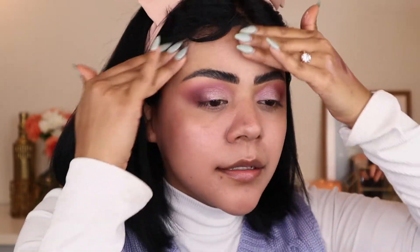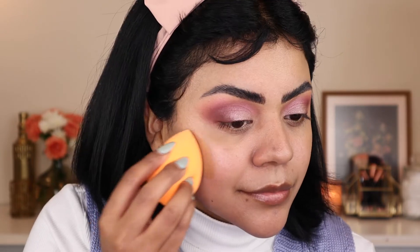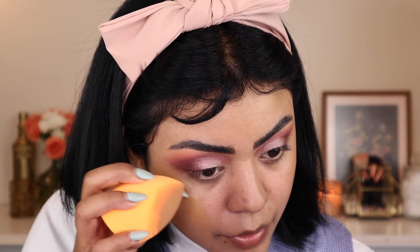So now moving on to my face. I'm going to be using the new Kat Von D Good Apple Skin Perfecting Foundation Balm — I did do a review and wear test on this, I'll link it here. This is in the shade 10-063. But first I'm going to prime my face with the NYX Marshmallow Primer, another new product I've been testing out. I do like it, though I don't know if it's one of my favorites. It smells really good and it's very light. So I'm using a damp Real Techniques sponge and for the most part avoiding my under eyes because the concealer I'm going to be using — if you've seen my review of this foundation, you know they do not work well together.